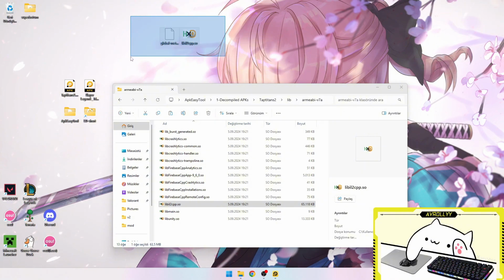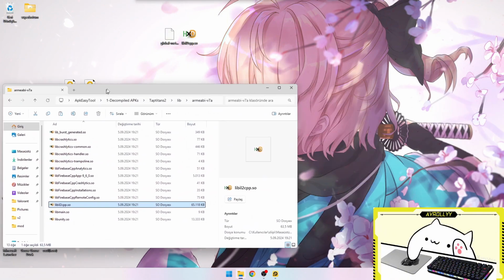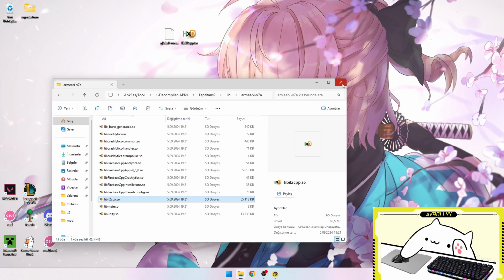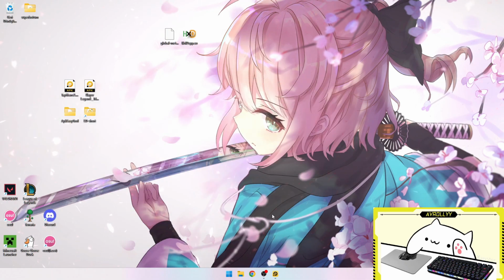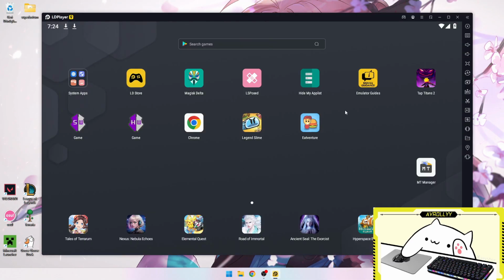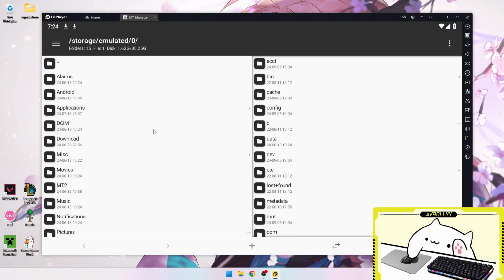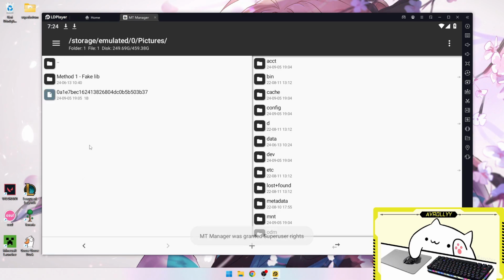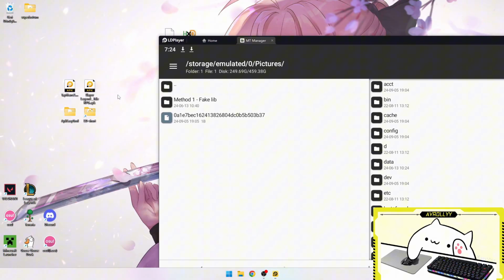You can obtain dump files of APKs by using the dumpers I will put in the description section, but keep listening carefully. Now I will tell you about the emulator because the emulator makes all the work much easier. You can do what I did on the emulator on a rooted phone. Yes, we logged into our emulator. My suggestion is to use the modded LD Player, but you can turn on the root setting and use it directly. You can install MT Manager on your phone in the same way and follow the same steps.